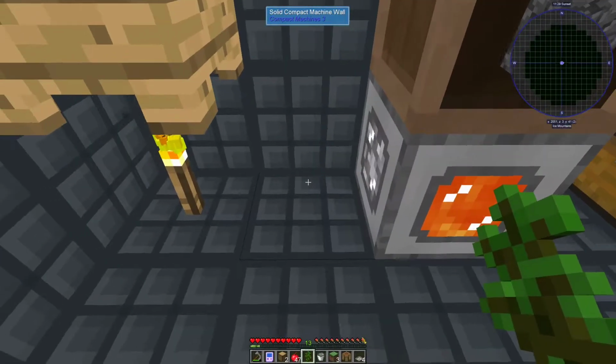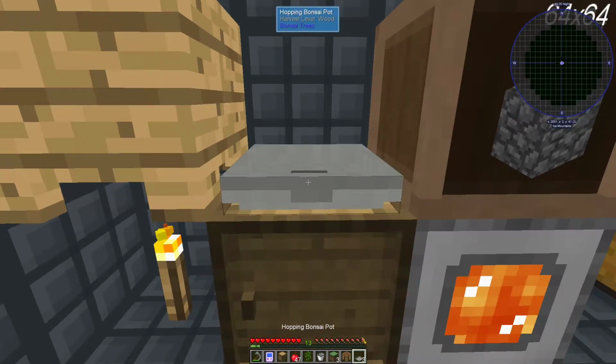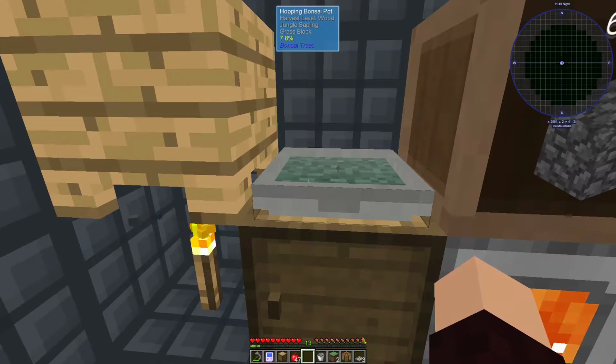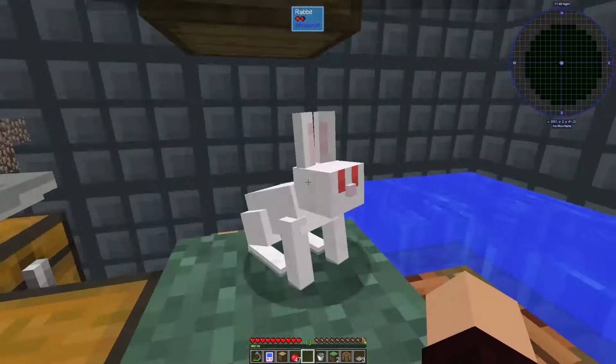So let's go ahead and put a cabinet down. Kind of like right there. Just drop one of these hopping bonsais down. Let's put some grass in there, and then the jungle sapling. And that's going to eventually give us another jungle sapling, and then some vines. It should give us some vines as well that we can use to do the next thing. So we'll just wait for that to happen.